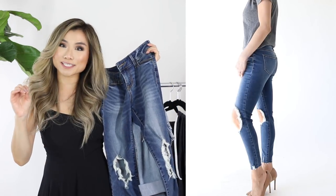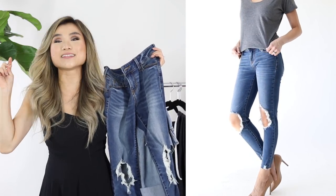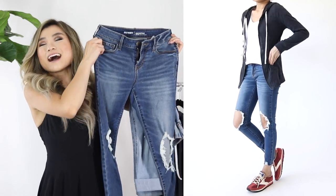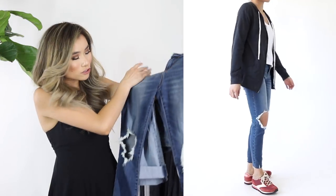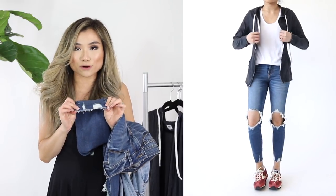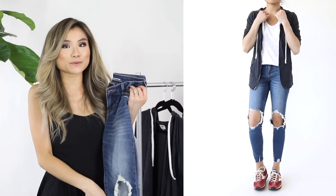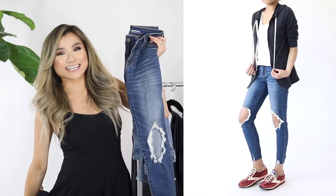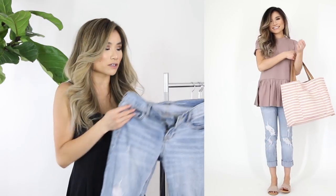Pair number two — I had these in my cart when they first hit the site and then they literally sold out while they were in my cart. I was so bummed out, but then magically they restocked and I ended up buying two pairs because I love them so much. You've got these massive exposed knee holes that are so big and distressed, with raw edging on the edges of the jeans. They're super stretchy and those big open knees give you full mobility when you sit down.